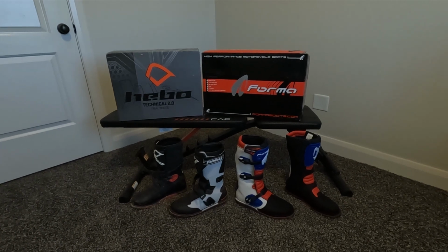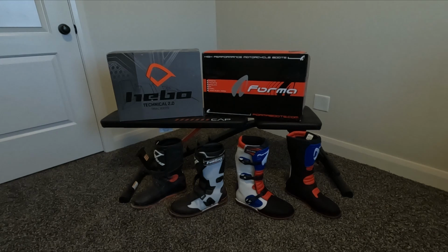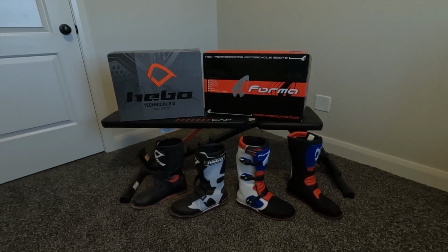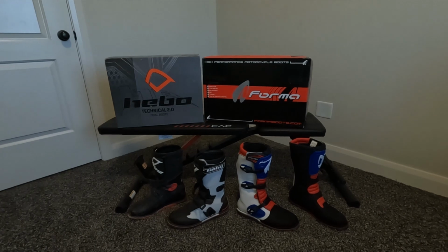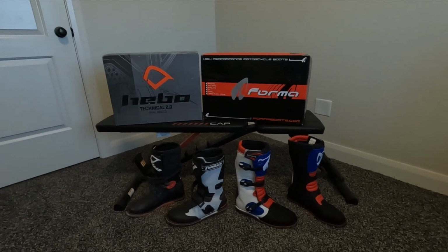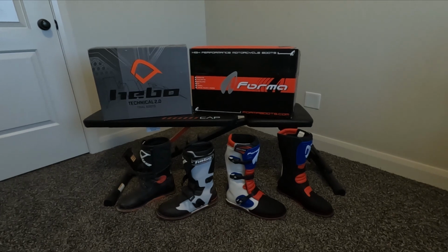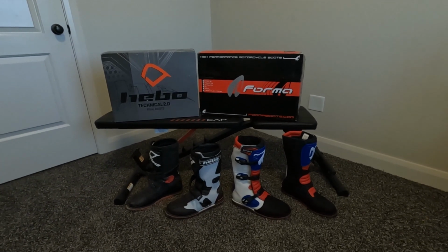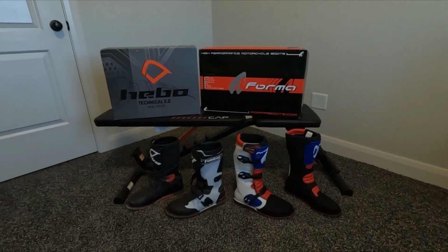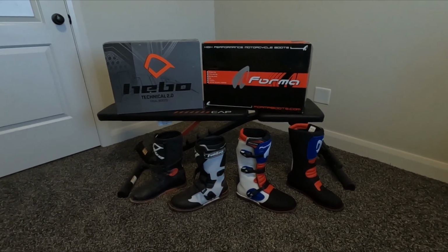I just bought a couple pair of boots to replace the ones I've been using for the last 2 years. You can see on the left, I've got the Hebo Technical 2.0, and on the right, I've got the Forma Boulder Trial boots. So I'm going to give a review of both of these and see how they fit when I put them on for the first time.